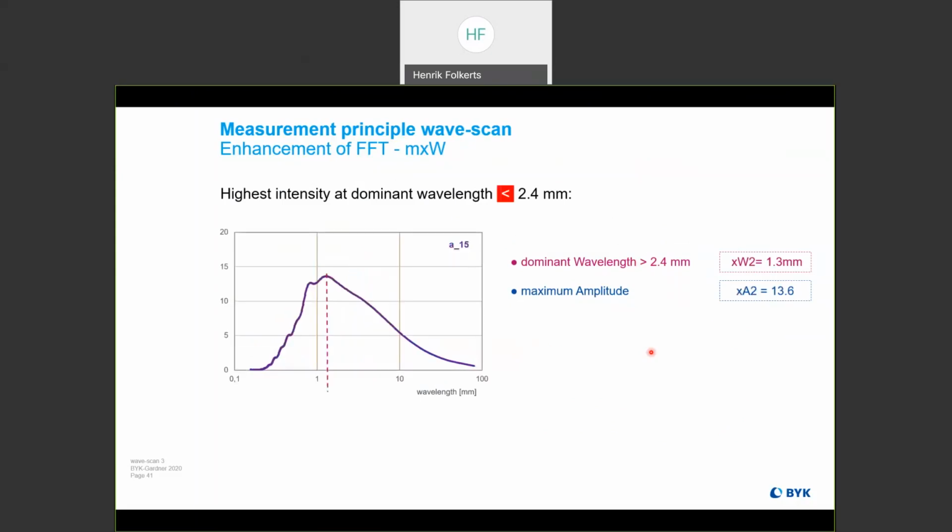And therefore we differentiate dominant short waviness when it is more than 2.4 millimeter. This is a more empirical value, a result of the study at least. And you see in this example here, we have the dominating wavelength at 1.3 millimeter and an intensity of approximately 14.